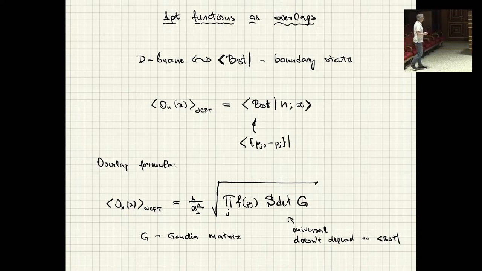So there is a remarkable result in the theory of integrable systems that this overlap, and with it the one-point function in the defect CFT, always has a very rigid structure. The dependence on x is fixed by scaling symmetry, but then the dependence on kinematics is encapsulated in what is known as the Gaudin matrix. This is basically a Jacobian of Bethe equations.